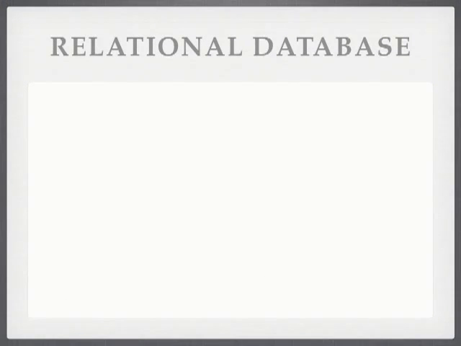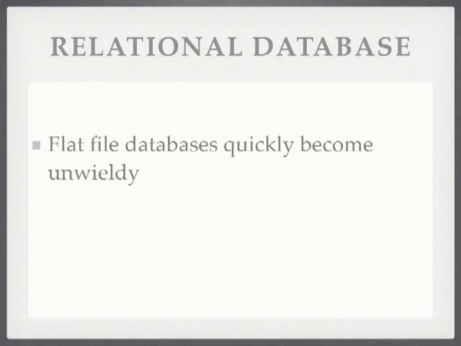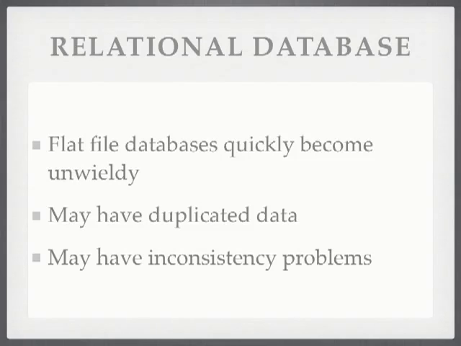Okay, so moving on, we've got this idea of a relational database. Again, we touched on it previously. This is where we've got multiple entities within our database and they all relate to one another. This is useful because flat file databases, where we keep all of the data in a single table, quickly become unwieldy. It means that there's too much data there. You're going to get inconsistencies, you're going to have duplicated data, and this is obviously going to cause us problems. We're right back at the same problems we identified with the traditional approach to file databases. So duplicated data, inconsistency problems. The relational database allows us to take those away and have different tables for each type of information.